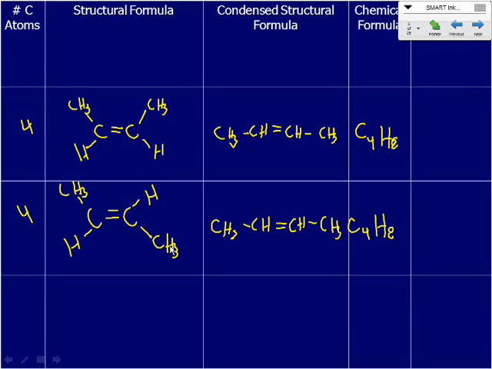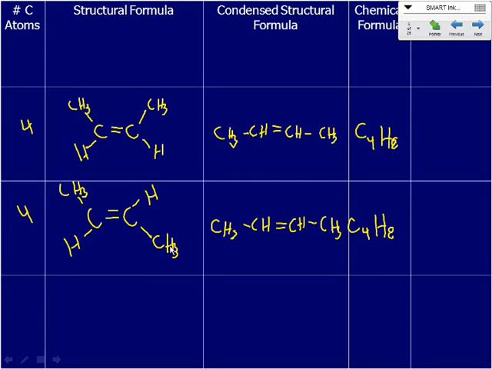We wouldn't call these structural isomers, because they have the same connections and the same chemical formula. That's what our definition of structural isomers was. These two are actually what we call geometric isomers. They've got the same connections and the same formula, but due to the restricted movement of the double bond, they actually have slightly different geometries, even though their connections are the same. We call them geometric isomers.